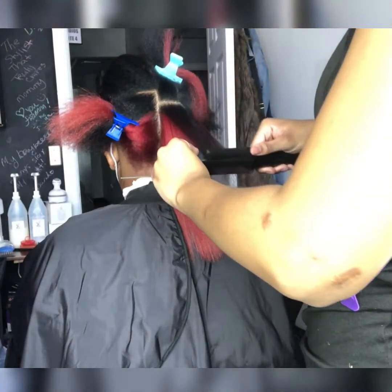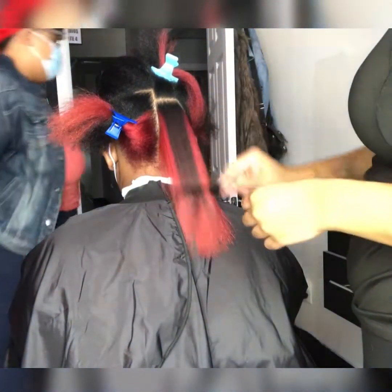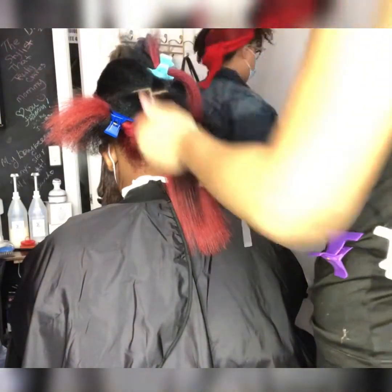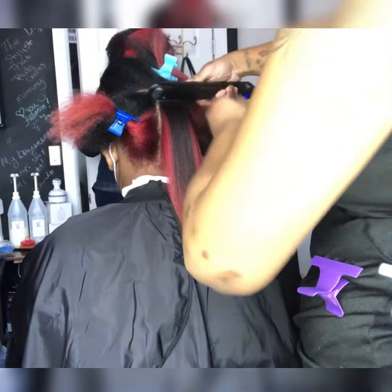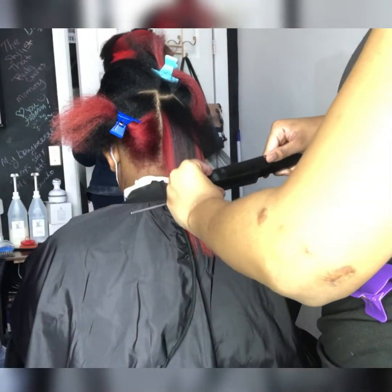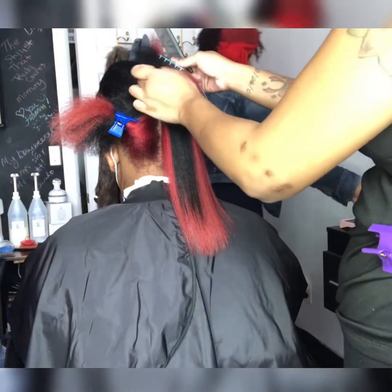Don't do it. So anyway, like I said, once I went over to perform her haircut before her color service, I felt it was better for her to go ahead and get layers, but she still wanted to do the color, and I still feel like it looks pretty good, and I feel like it's in great condition. So what more can you ask for? Yes, look at it, still nice and silky.